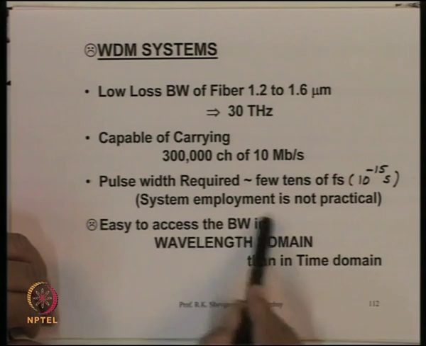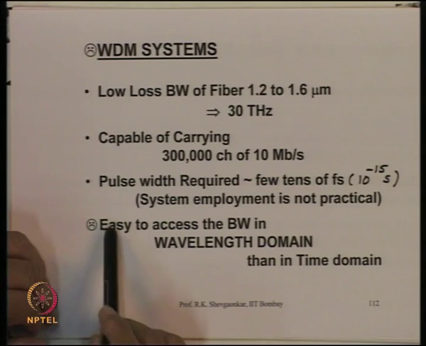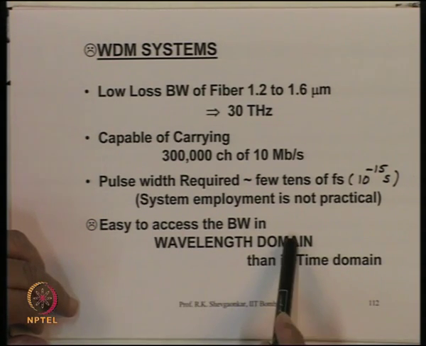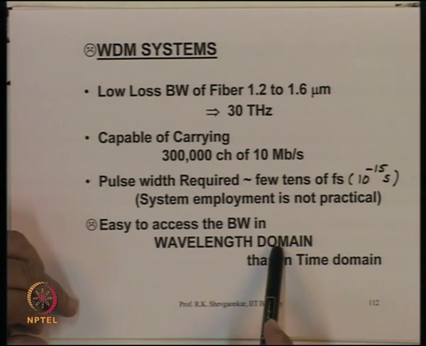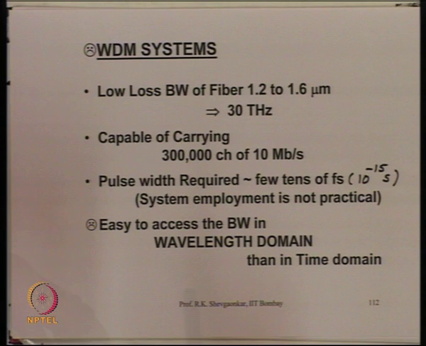And that's what essentially we do in what is called wavelength division multiplexing. In this case, we can access the bandwidth more easily in the wavelength domain than in the time domain, and this is far easier in terms of optical communication, because as laser technology has advanced, we can now get very high quality lasers at multiple wavelengths.